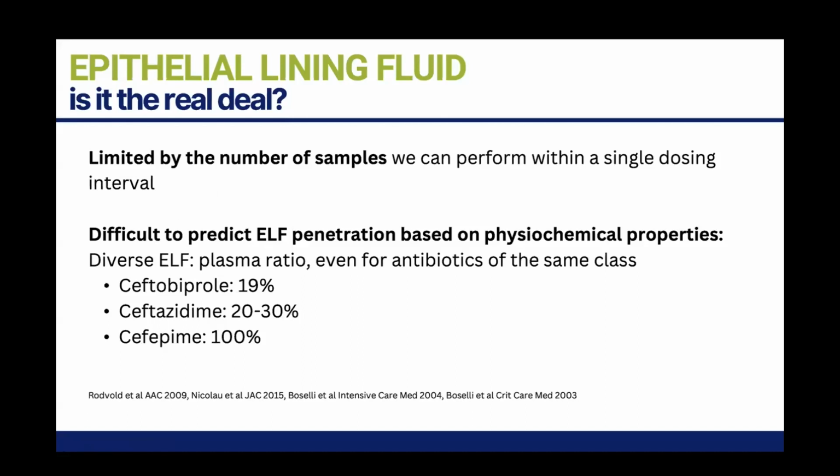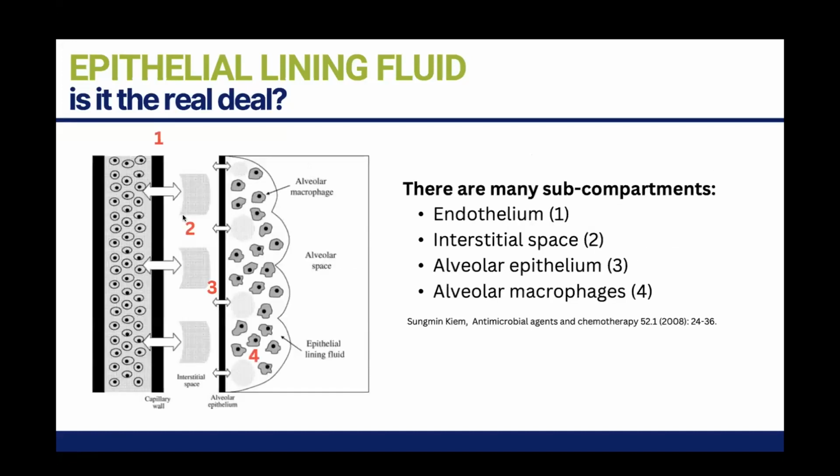And then just now I said that there are probably two compartments when I'm talking about the ELF concentration. However, the truth is there are many sub-compartments when we are talking about ELF concentration, because the antibiotic from A to B can actually get dislodged in one, or be trapped in two, or at three, or they can also be in alveolar macrophages. So to say that there are only two compartments in ELF PKPD, I think that it is an oversimplification of the antibiotic concentration in the ELF or in the lungs.